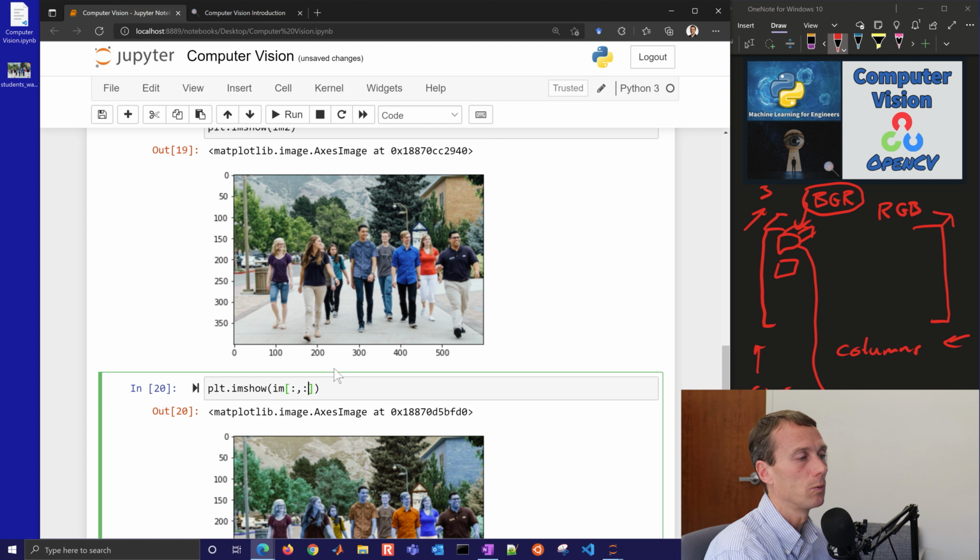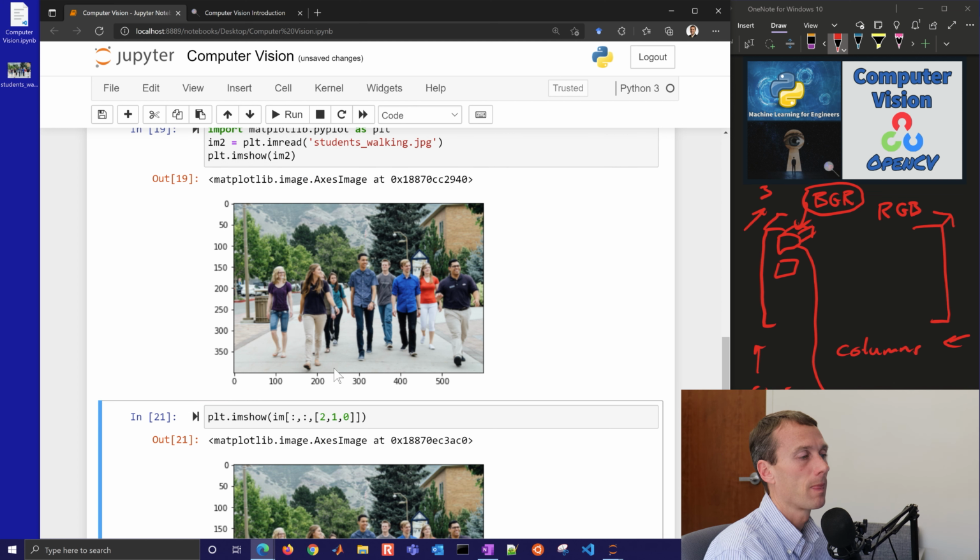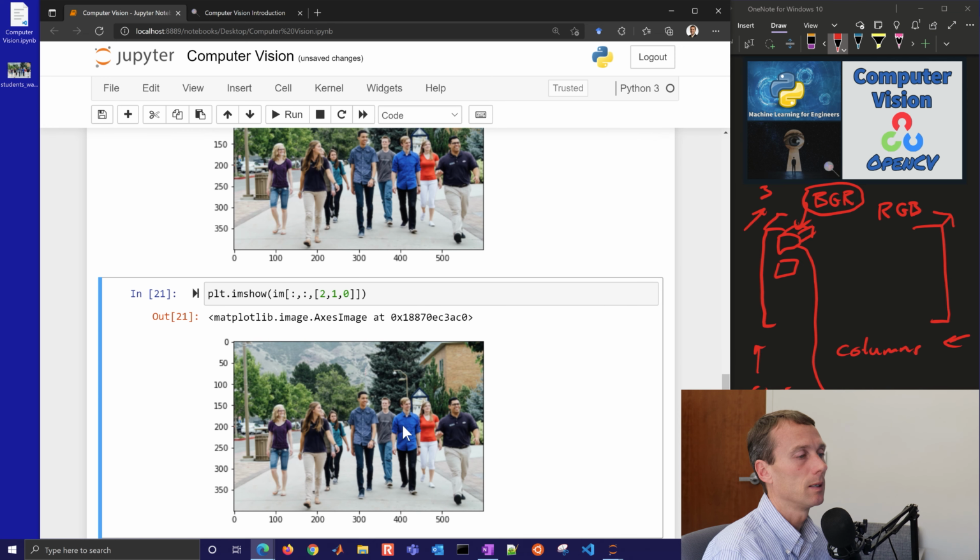So we're going to go with all the rows and all the columns, but we're going to switch just the very last one. We're going to switch that from 0, 1, 2, like it is normally, to 2, 1, 0. So if we do that, we get people that don't look like they're blue, and we've just switched the pixels here to get it back to the original form.